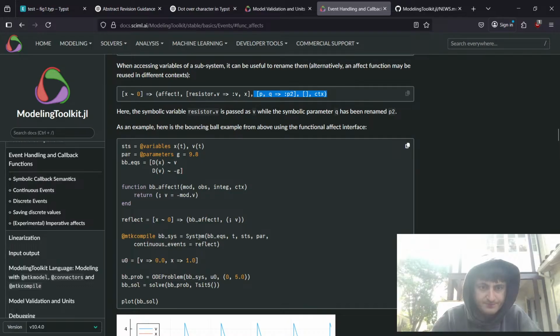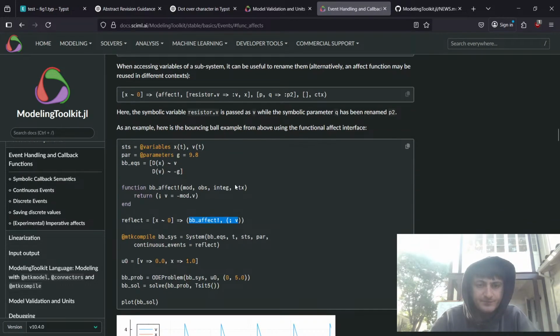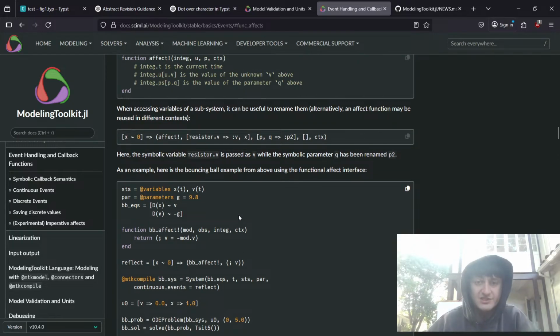Here's an example. System, continuous effect. But then why do they have this thing when it's this thing? Which is it?